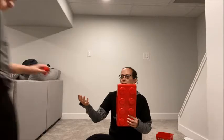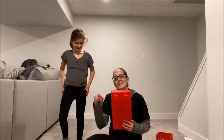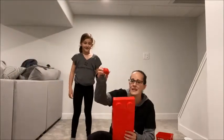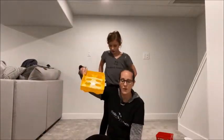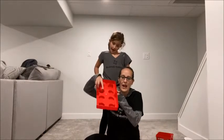Ooh, oh, yeah. Let's see what McKenna found. Of course, it's Lego. A Lego creepy looking guy. All right. So we found red. And red. So we found our yellow, our red, our green.